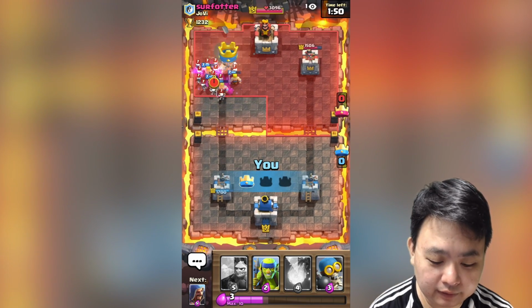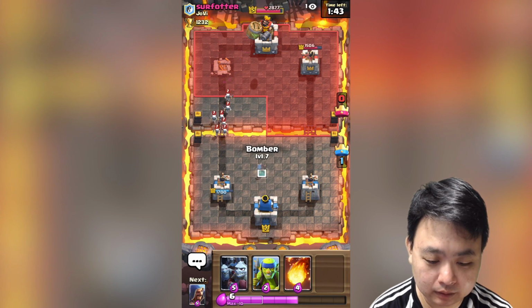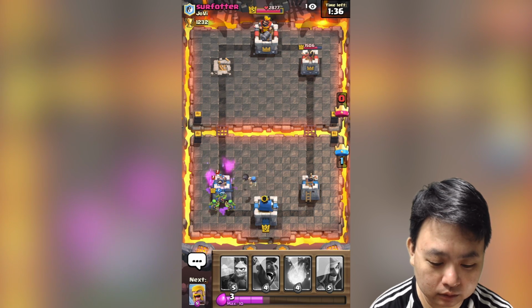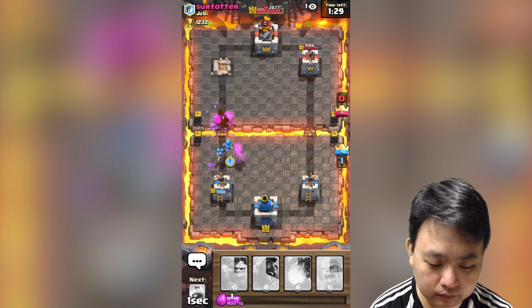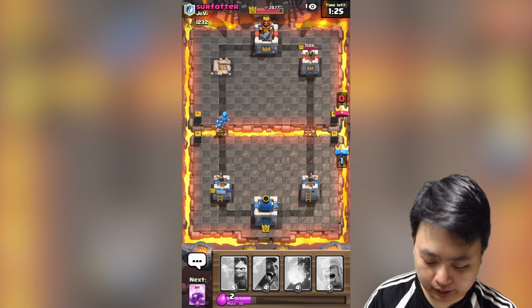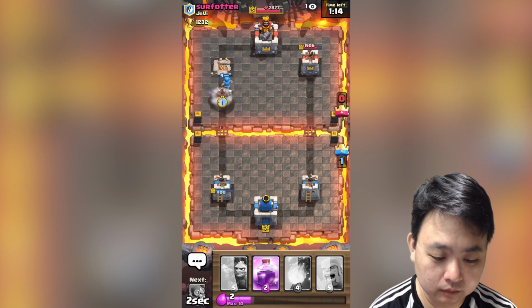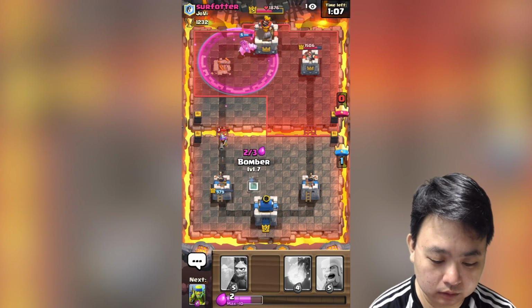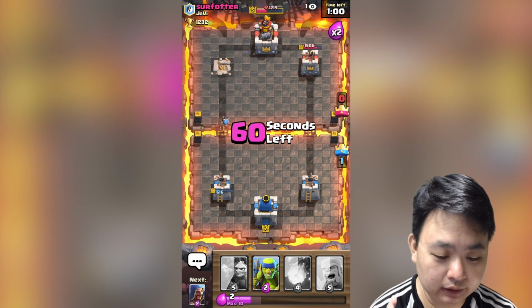Oh, it's not going to defend, it's not going to defend. Okay, saving elixir. Okay, I'm going to watch what he's trying to do. Okay. Hog Riders. Elixir. This Rage. Okay, I'm going to save the elixir for the next attack. 60 seconds left.